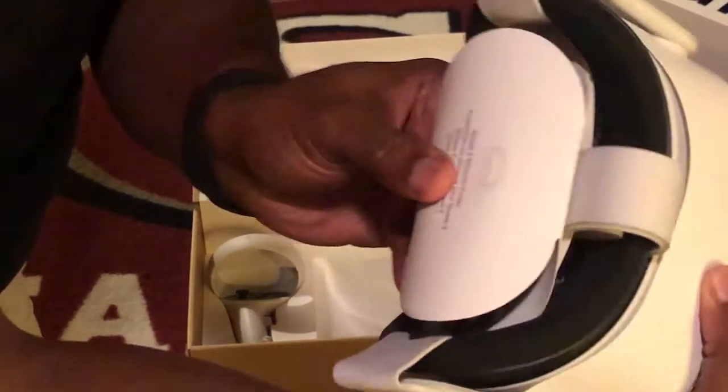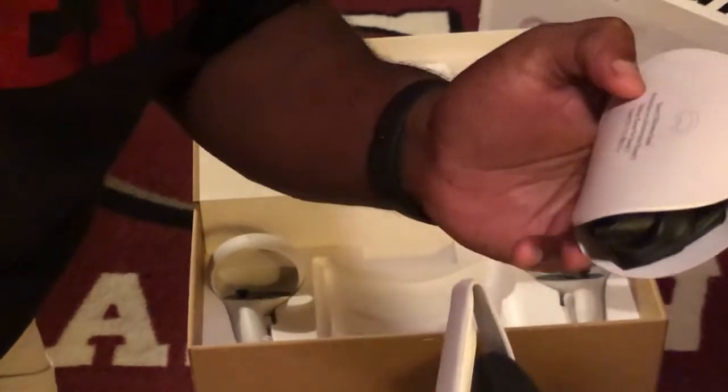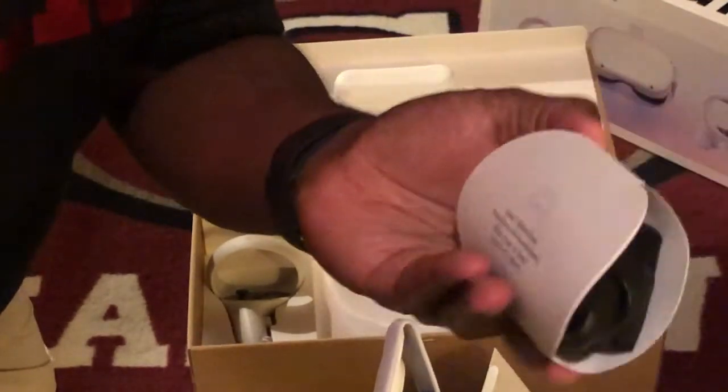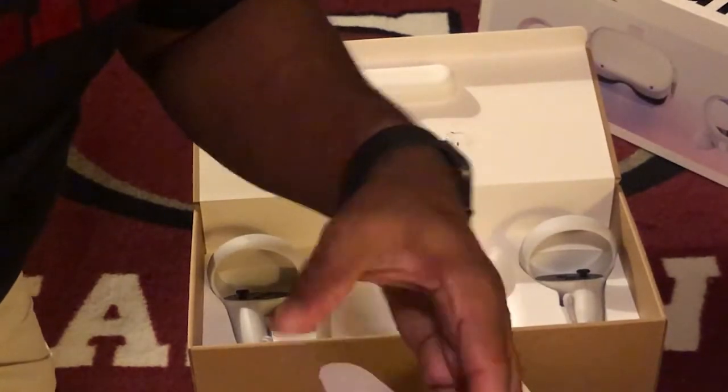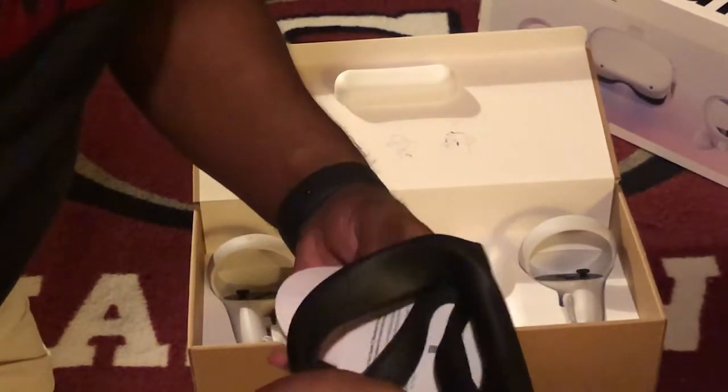And let's see, we have some packaging that I just took off the back right here, and this is the silicone cover, Quest 2 silicone cover. I'm gonna go ahead and take that out, and it comes out of a little sleeve. I'm just gonna set that right there. And so this is the silicone that goes over the Oculus Quest, so that it just makes it more comfortable when you're wearing it.